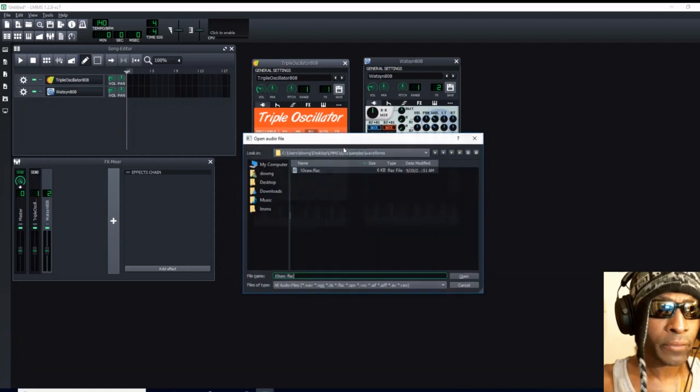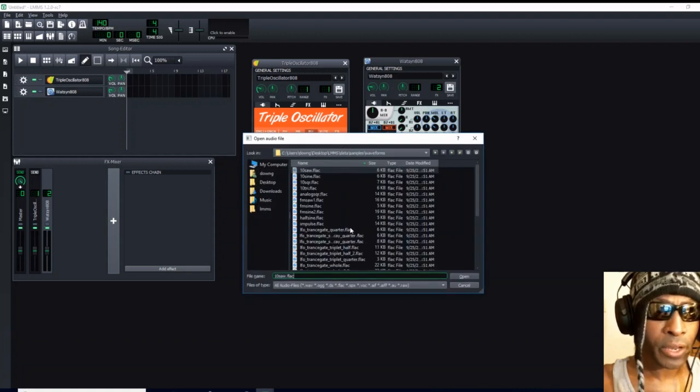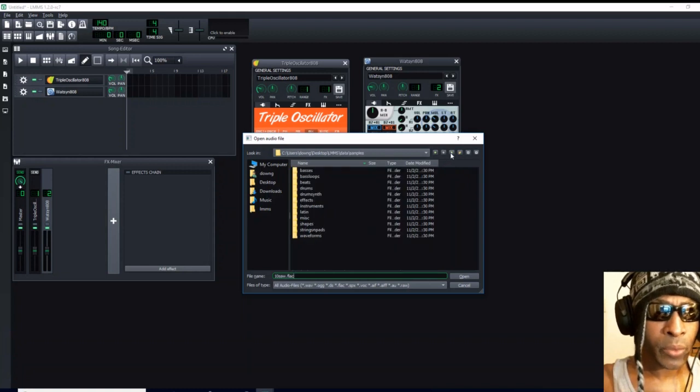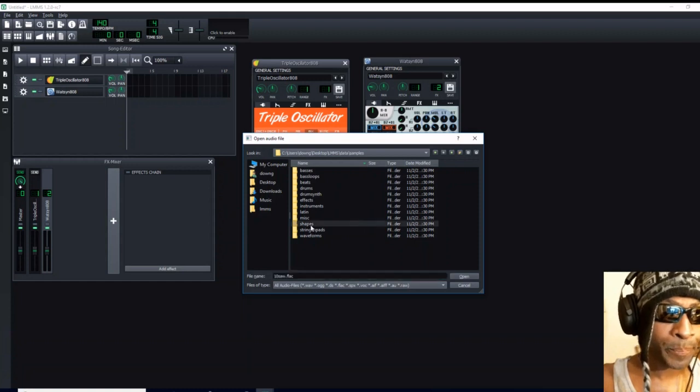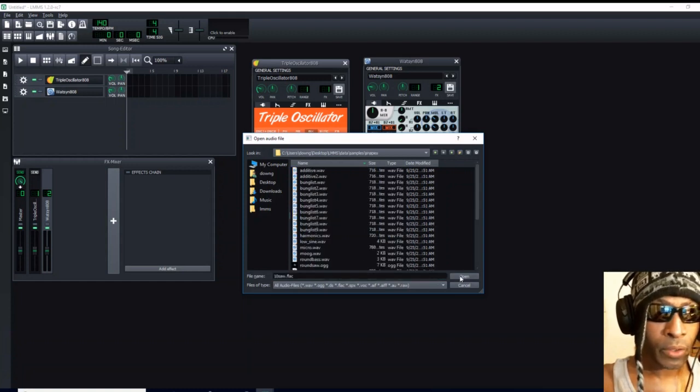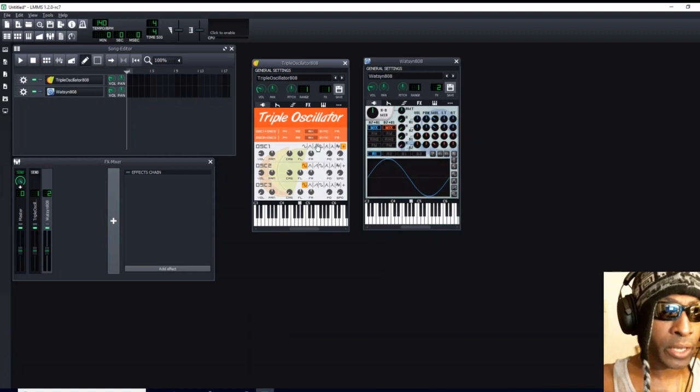And if you double left click on the far right hand side on that plus icon, you can open up your waveforms. In addition, we can come to our parent directory and open up our shapes, double left click. And we have these options as well for waveforms, but we're not going to be using any of those right now. We're going to be using these 2 sine waves right here.